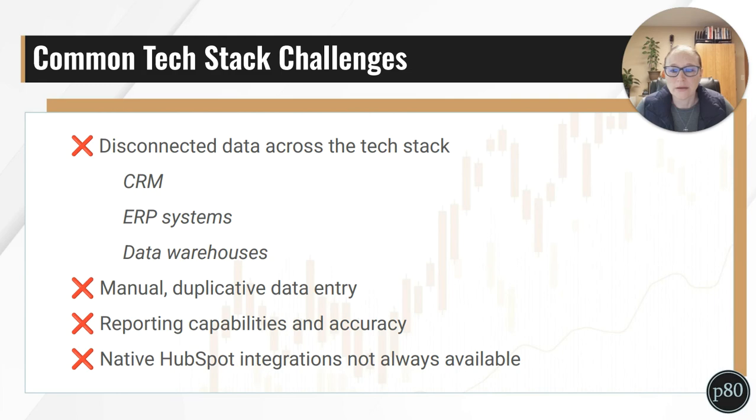And the option of having a native integration isn't always there. For example, maybe you're trying to connect with QuickBooks Desktop. There really isn't a native integration to be able to do that with HubSpot. And Skyvia can also accomplish that by being the middleman connector between the two systems.